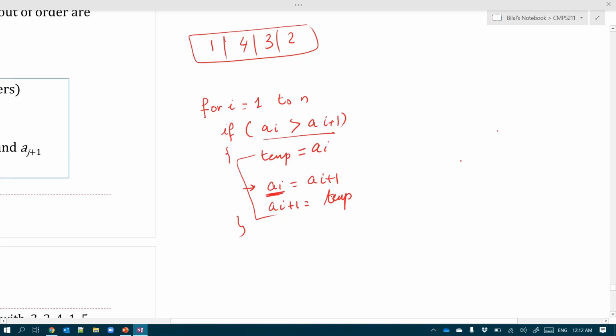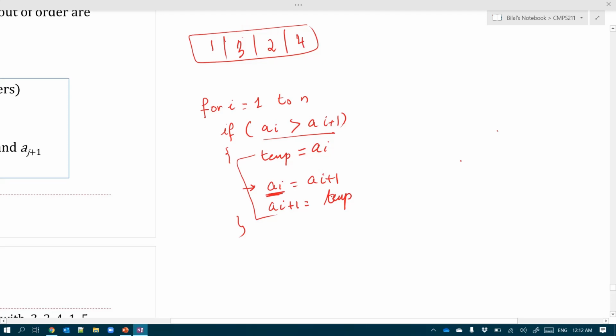But when we check 4 and 3, we see that they are out of order, so we swap them. We put 4 here and 3 there. And then we compare 4 and 2, and we swap them, because 4 is strictly greater than 2, and then we put 4 at the end.